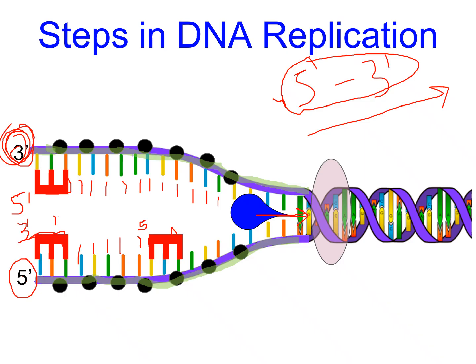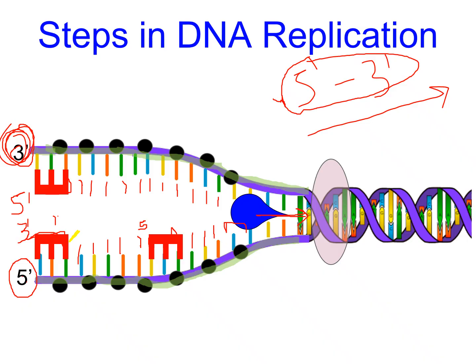As I'm lagging behind, I now have to wait. As helicase opens up some more, I'm now waiting for this primer, and I'm going to change colors here because I probably just confused you. I'm waiting for this primer so that this primer can jump to another part. So we're going to pretend as if helicase opened it up a little bit more, and then this primer is going to be jumping, and let me use red again. The primer is going to go, say, for example, here. Now, once the primer goes here, I have to wait again, and I have to build in between these two primers. So I'm going to be building again in this direction, 5 to 3, and I keep building in between primers.